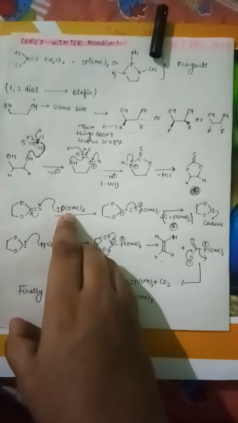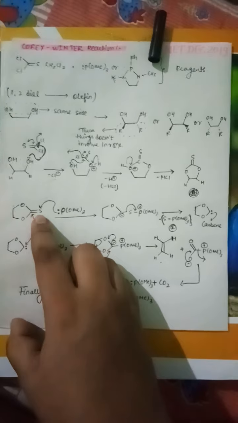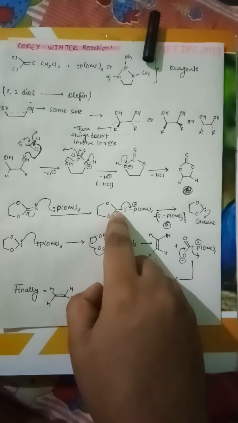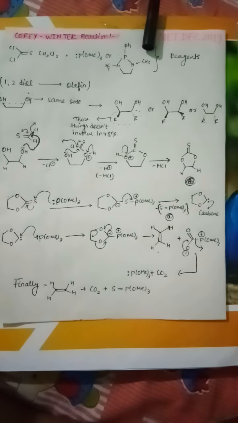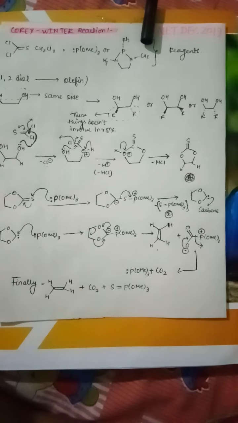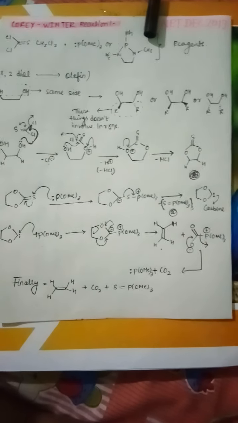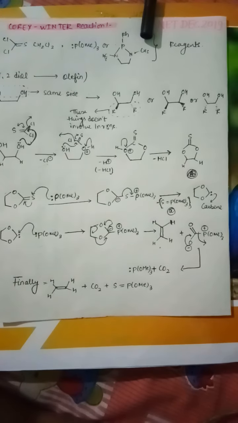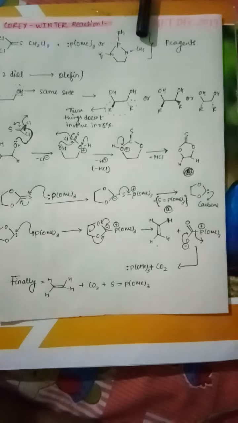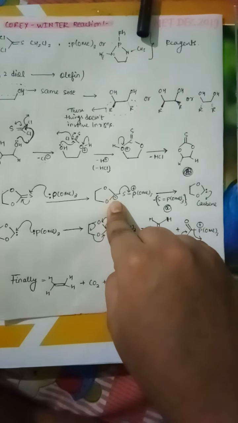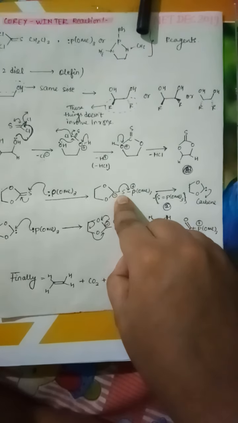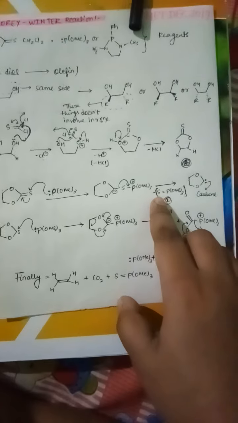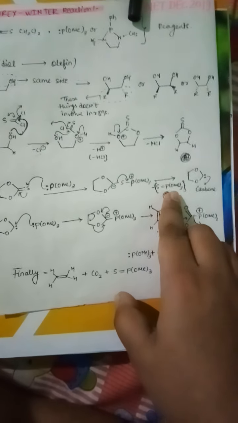the phosphorus containing compound plays its role, and its lone pair will attack sulfur, and finally it will remove sulfur because it likes to be with sulfur, and we may say that sulfur has an empty d orbital, and it basically relies on electron rich compounds, and here the carbon is very electron poor, and that's why sulfur goes towards the phosphorus side, and it is removed from its place, and it forms S double bond P(OMe)3.